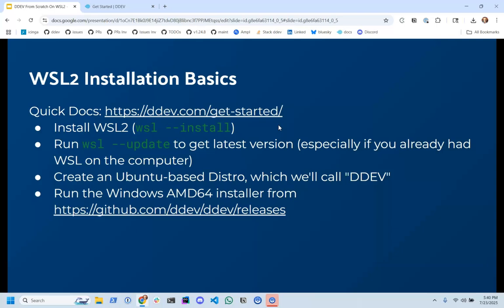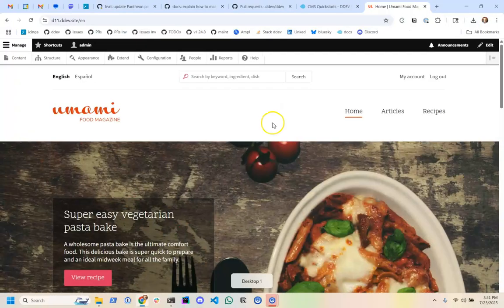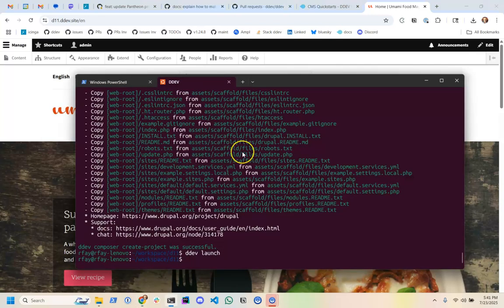We did a WSL update to make sure we were on the current version of WSL. Then we created a distro named DDEV, which is where we've been working. It's an Ubuntu distro.